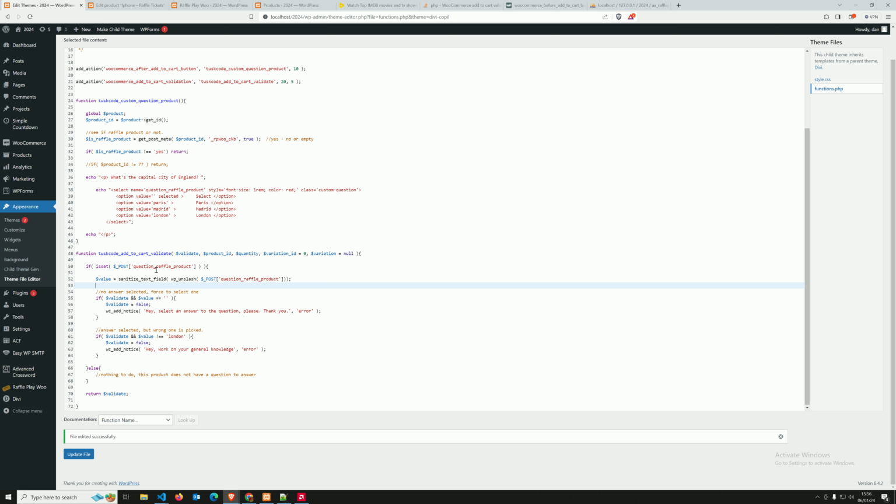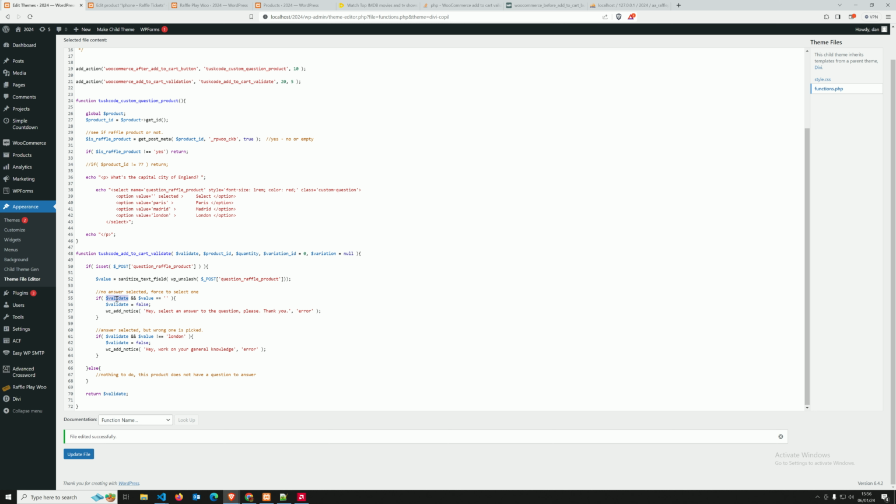Then we want to see if we receive the post with the question raffle product. If it's not there, it means it's not displayed in the front end, so we should not worry about it, and return validate. If we get that, we want to sanitize it. After we sanitize it, we have to look at it.